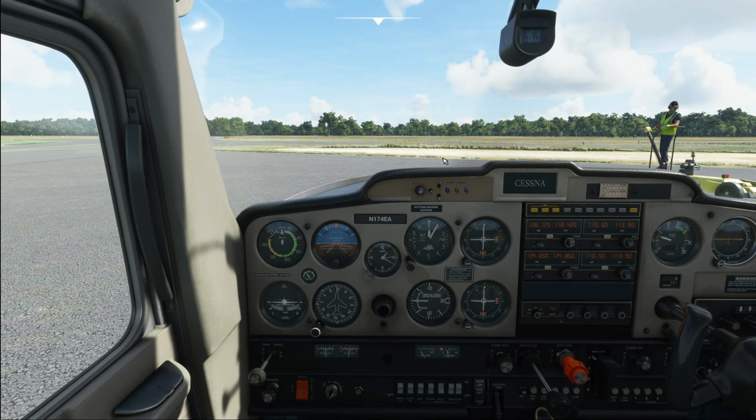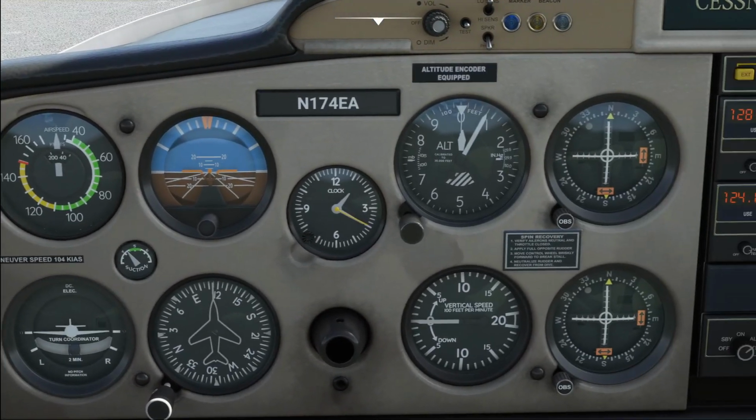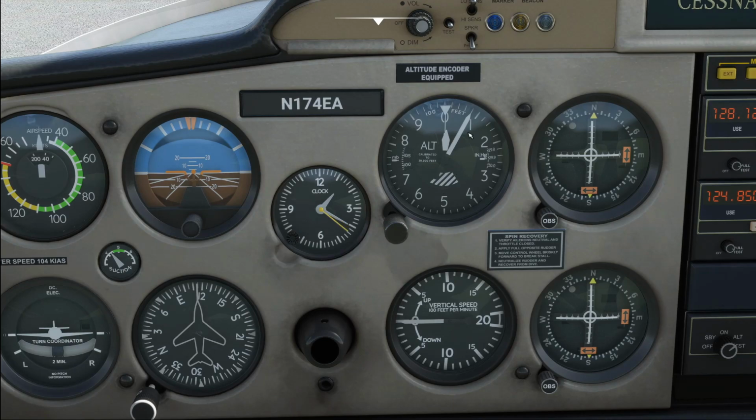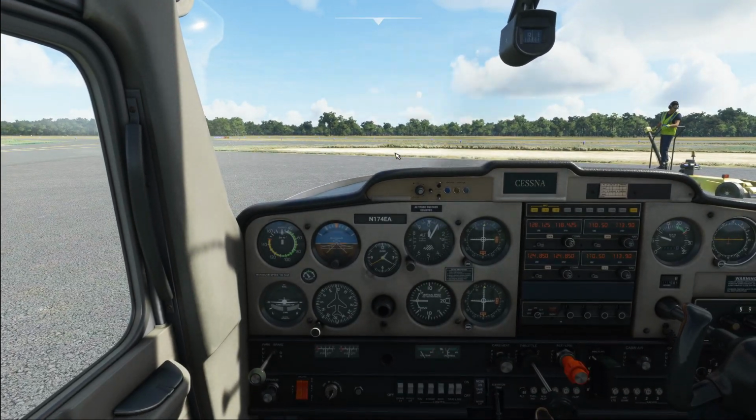Once you've tuned that and you've actually picked up the information, what you're looking for is to set your barometric pressure. To do that, all you're going to do is select this knob under your altimeter. And as you see, as you go down in pressure, your altitude decreases. As you go up in pressure, your altitude increases. Now what we're going to set it to is our standard 29.92, because I know the weather today is perfect weather, standard temperature and pressure.